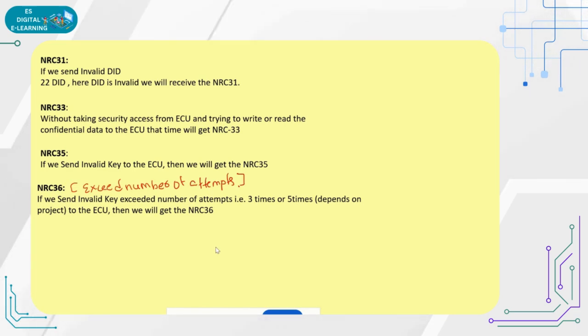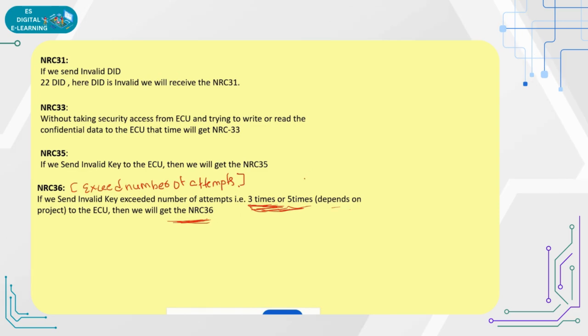Exceeded number of attempts: if we send an invalid key more than the limit, that is 3 as a minimum, or 5, depending upon the project, then we'll get NRC 36.